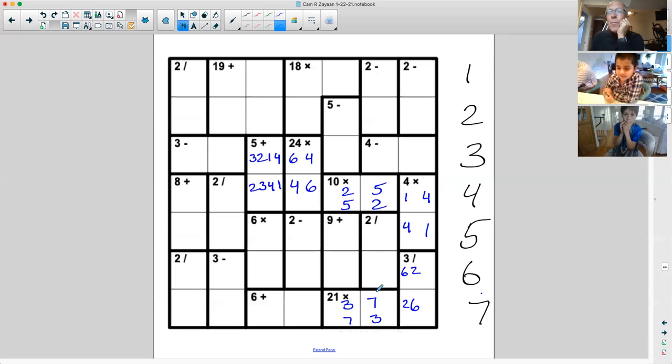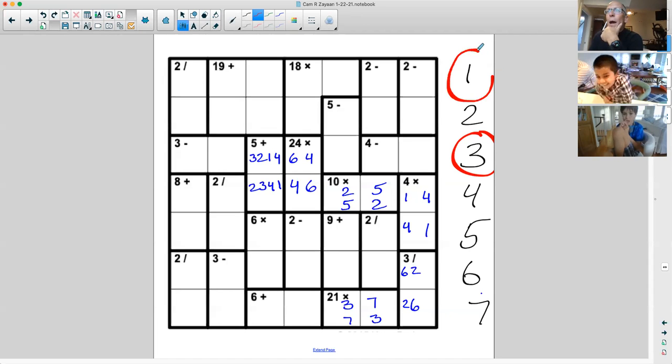Now, Cam, there is one more way to divide to get to 3, but I don't think we're going to be allowed to use it. Can you tell me what it is? And it involves, Cam, the number 3. 5 and 3. Well, 5 divided by 3 is not 3. 9 divided by 3 is 3, but we don't have a 9. But 3 divided by what, Cam?